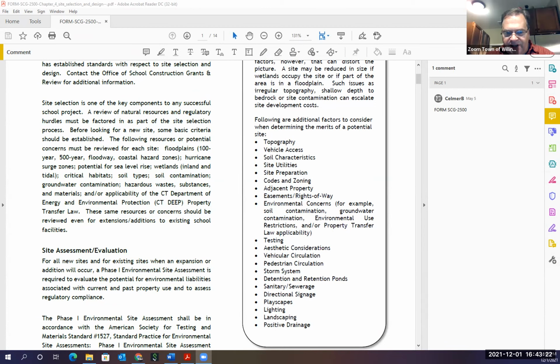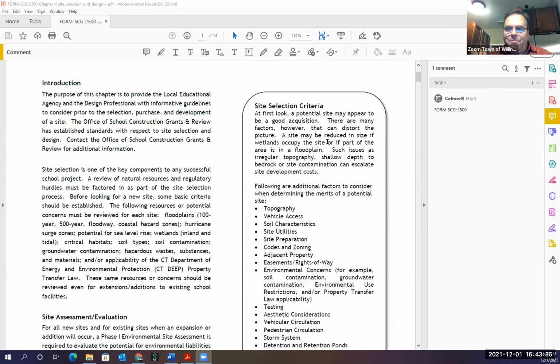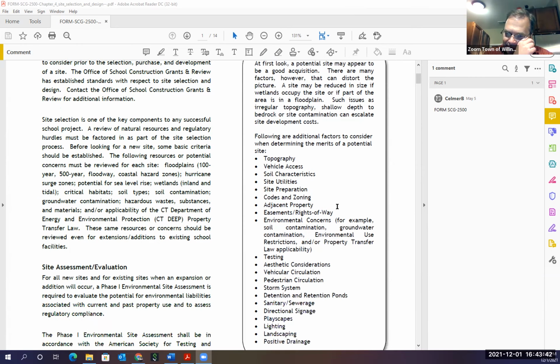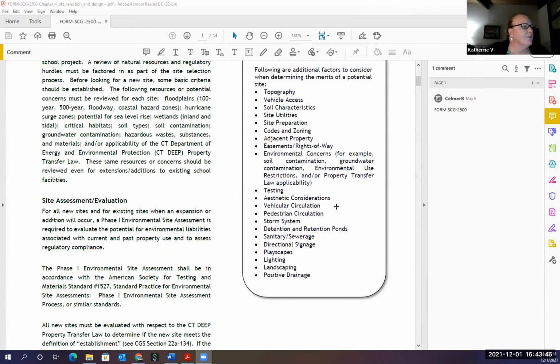Right. And Mike, I would say the term aesthetic considerations just past halfway down, I would say that should not be a checkoff box necessarily. That might be down in our free form area where we're talking about other attributes of the property that might be valuable to us, but are not actual hard criteria. Agreed. Even things like wetlands, that's not necessarily a bad attribute if the site is large enough. Sure. Right, exactly. So that's a hard one to score. So maybe the wording has to be wetlands that affect access or constructability or something to that effect.